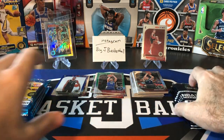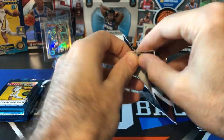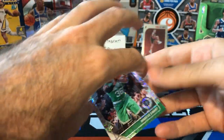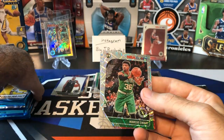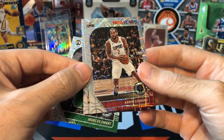All right, so nothing really big in those first three packs, unfortunately. So let's start checking our laser bonus packs. Maybe we'll get a good rookie here. And remember, those blue lasers to 99, all the numbered lasers are in these packs. So these packs are always just going to be the three regular silver laser cards. Marcus Smart, Kawhi Leonard. Can we get a rookie?